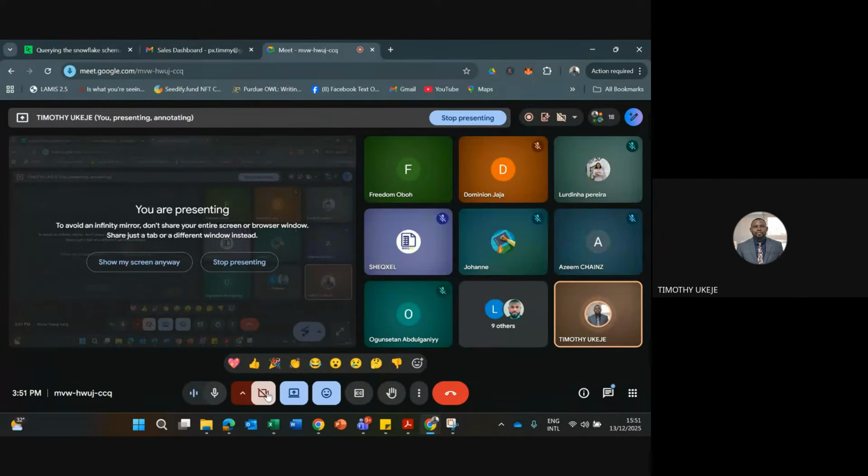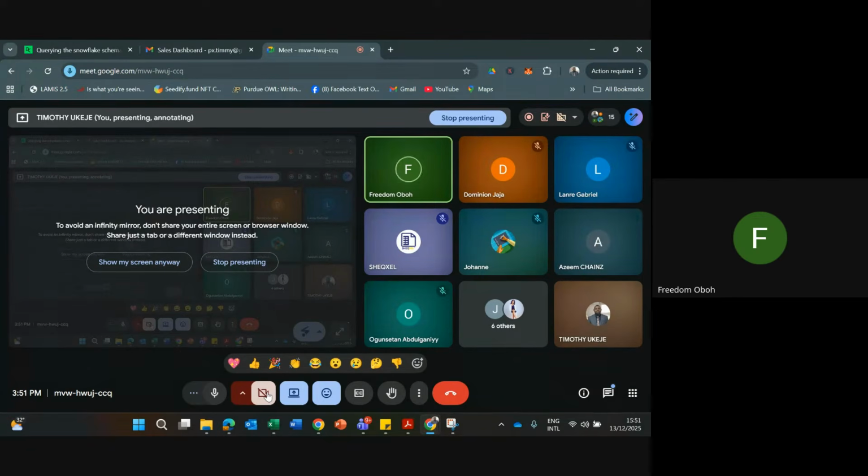Yeah, I think because it's an open meeting, some people are trying to crash into it. I'm trying to remove any foreign faces here. I've removed all of them already.